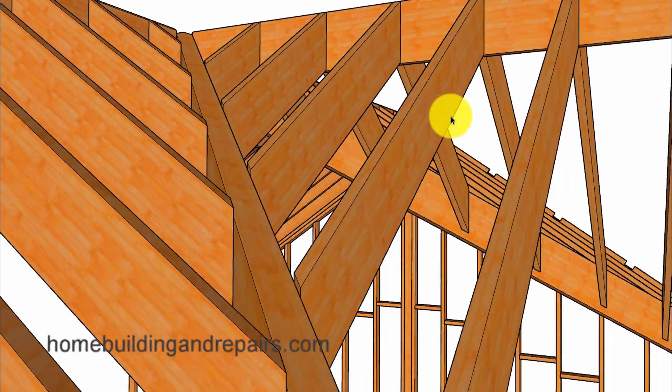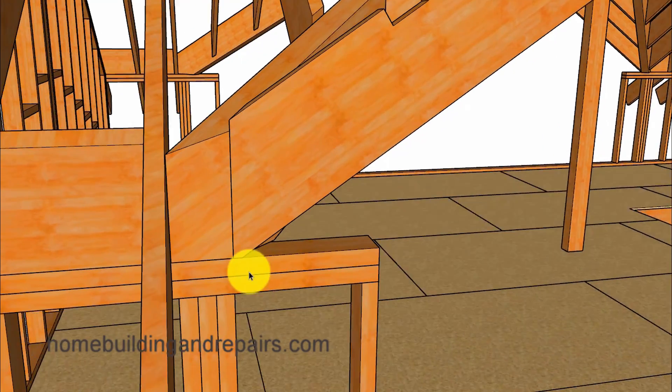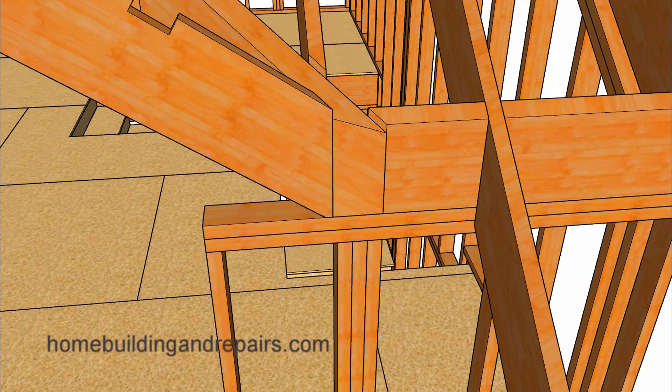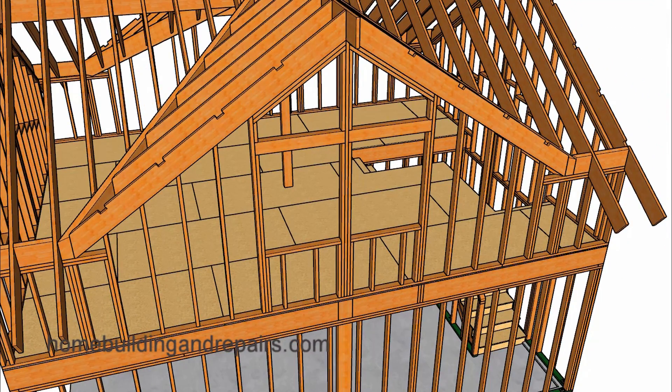Or jack rafters, as we used to call them. The front gable rafters will just barely be sitting on top of the wall here, and that will be the same on the other side. If you run into a situation where this measurement is a little longer or a little smaller, don't beat yourself up — it's not going to be the end of the world. However, it is going to provide you with your first clue to start double checking some of your measurements to figure out where the problem is.